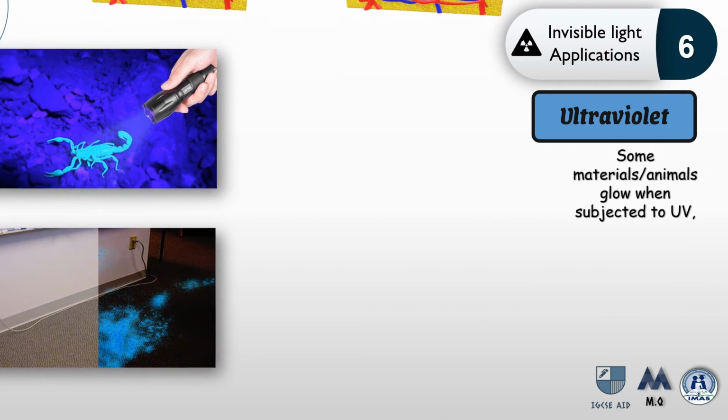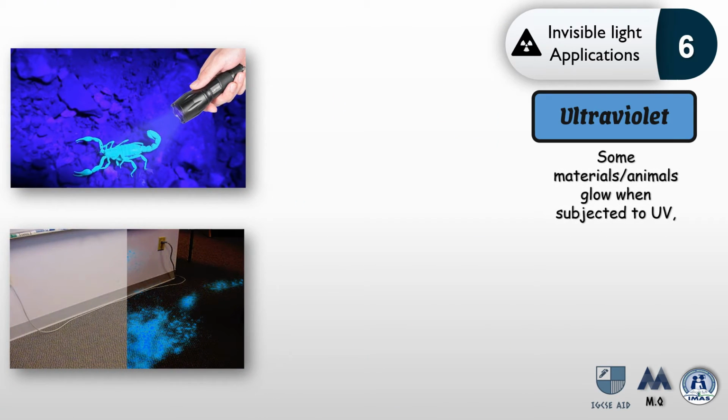Also, some materials, or animals even, can glow when they are subjected to UV light. Such as scorpions, they contain a lot of proteins so they glow when UV is illuminated at them. Usually people in the deserts take a UV lamp with them to detect those insects in their area. Same as blood stains, for example. Blood contains proteins, and those certain proteins can absorb UV and glow.